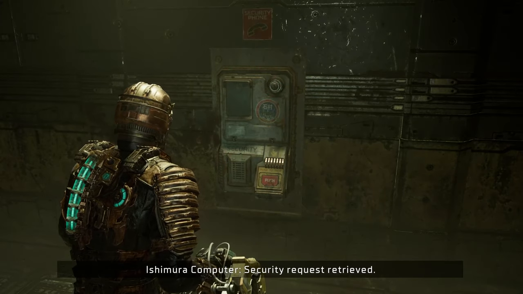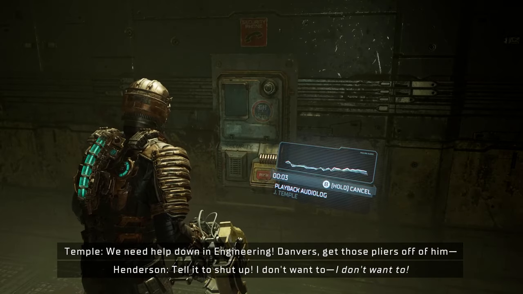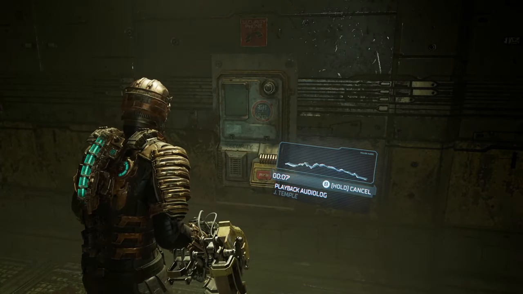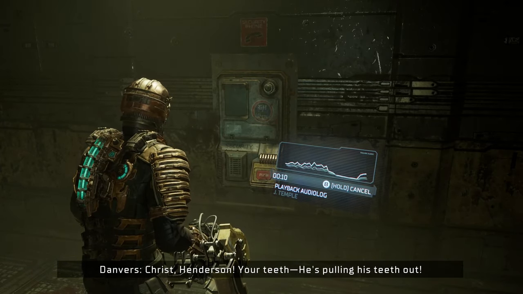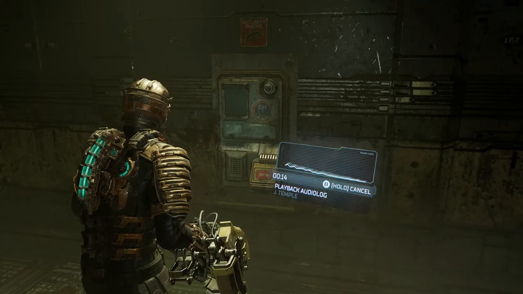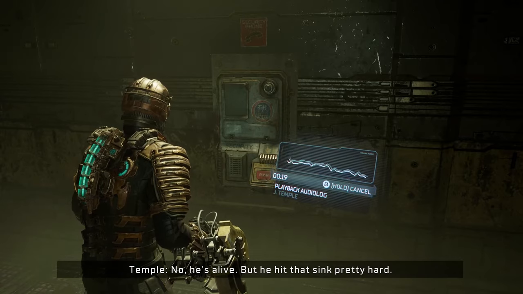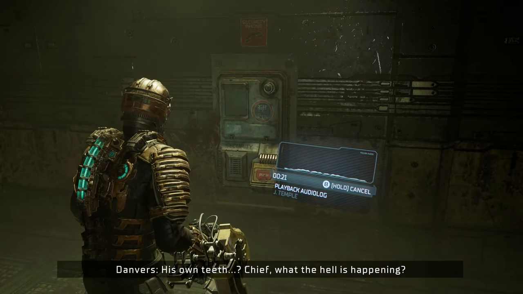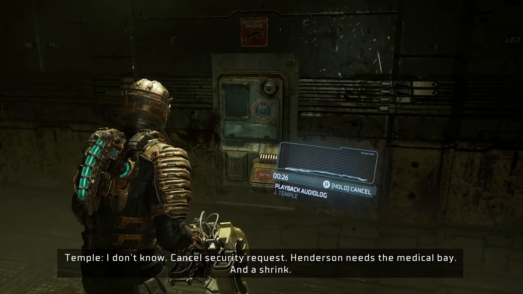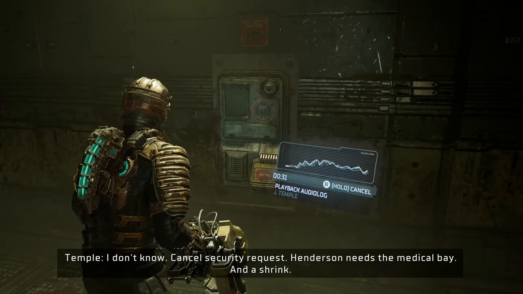Security request retrieved. We need help down in engineering! Danvers, get those wires off! Shut up! I don't want to! I don't want to! Christ, Henderson! Your teeth! He's pulling his teeth out! Just hold him! Where the fuck is security? Oh god! He's dead! No, he's alive. But he hit that sink pretty hard. His own teeth. Chief, what the hell is happening? I don't know. Cancel security request. Henderson needs the medical bay. And a shrink.